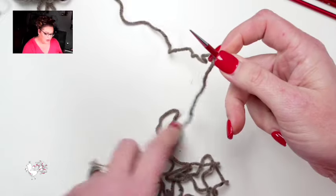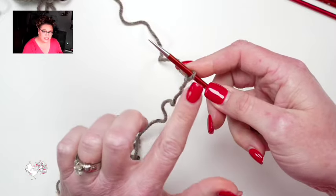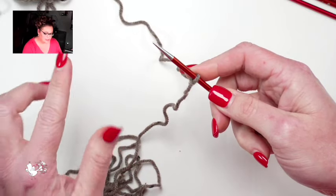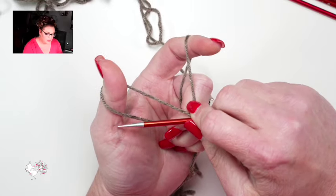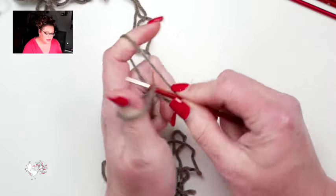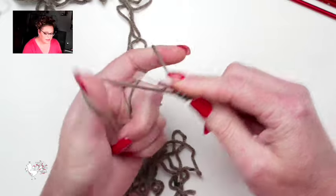Once you've done that, we're going to cast on a set number of stitches onto one needle, and then we're going to transition to the next, to the next, to the next. So get your hands in position for the long tail cast on, and then work a series of stitches onto this needle using the long tail cast on.